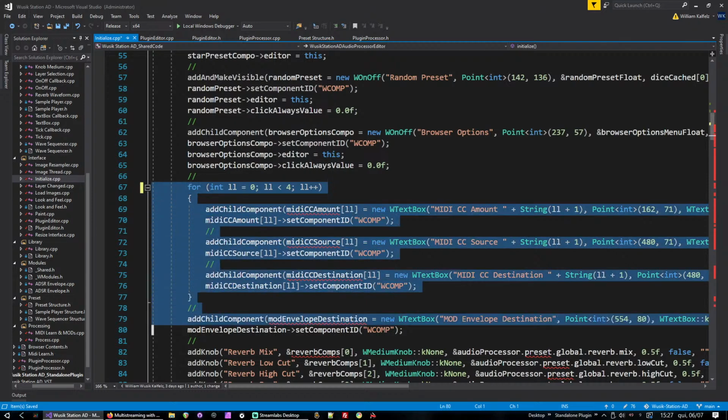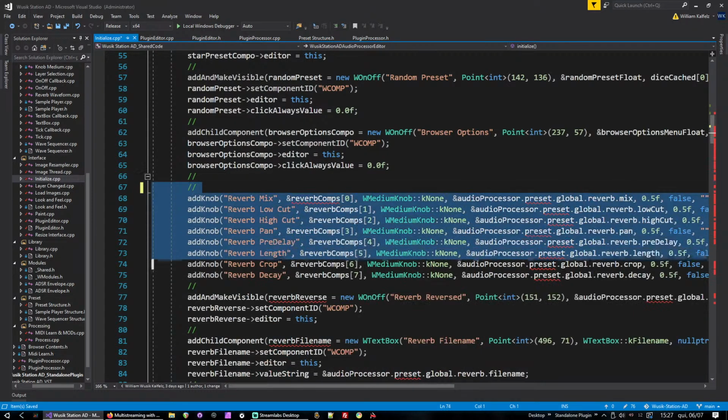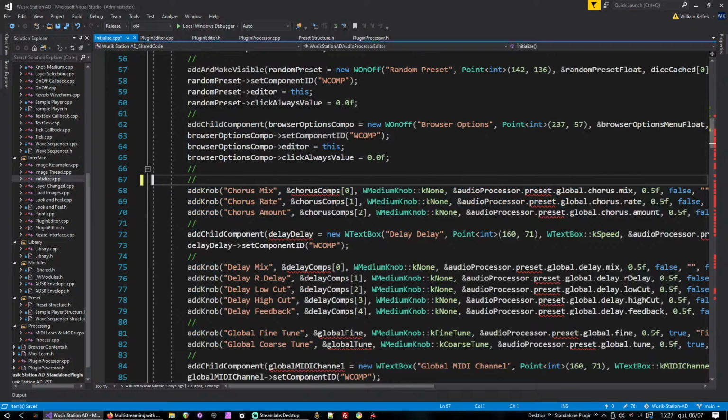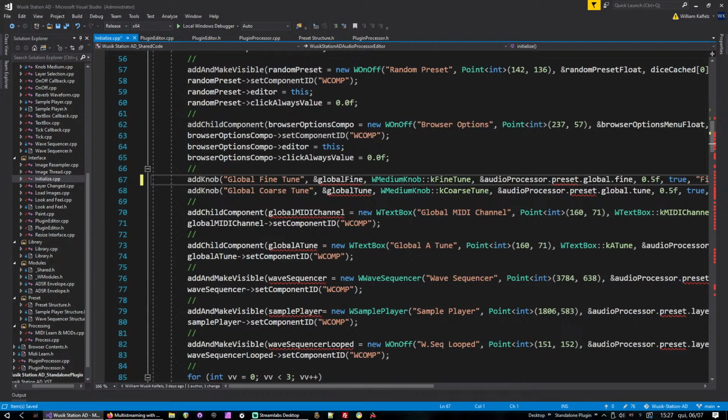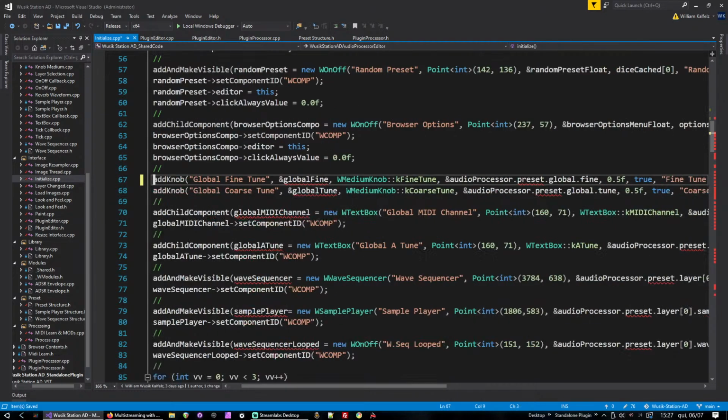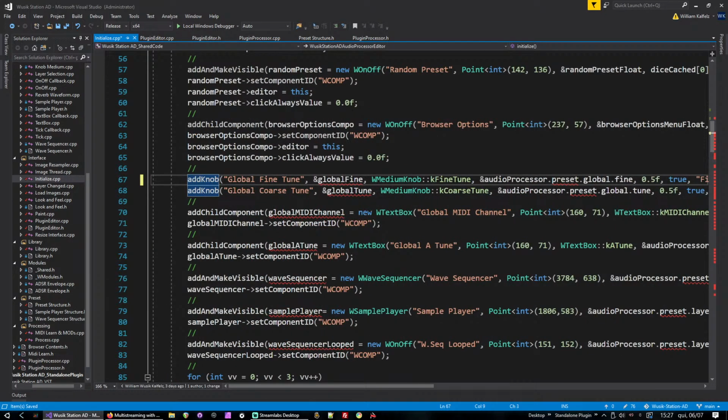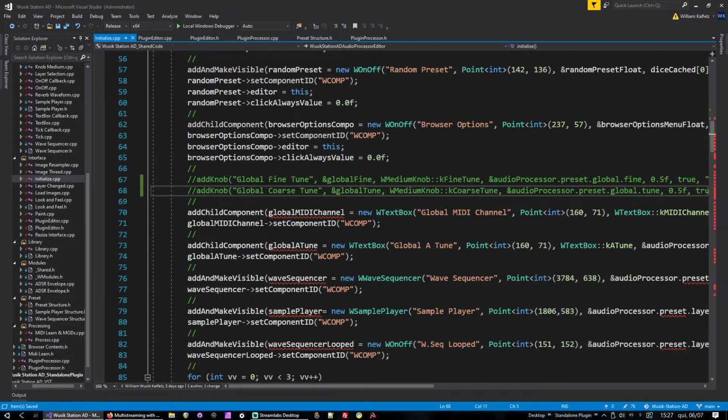Not the MIDI. No envelope, no reverb file, no chorus, no delay. Those global options I'm going to comment because I'm going to add just like that, but I have to check how I'm going to be doing that.